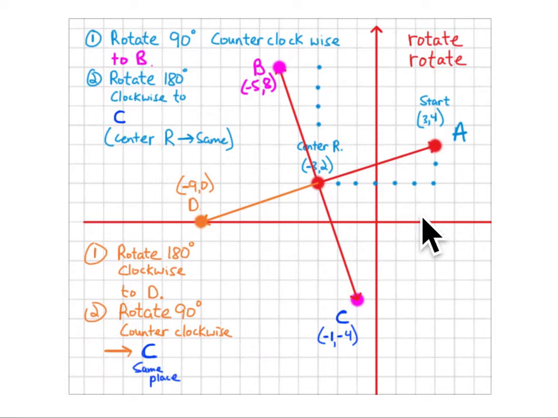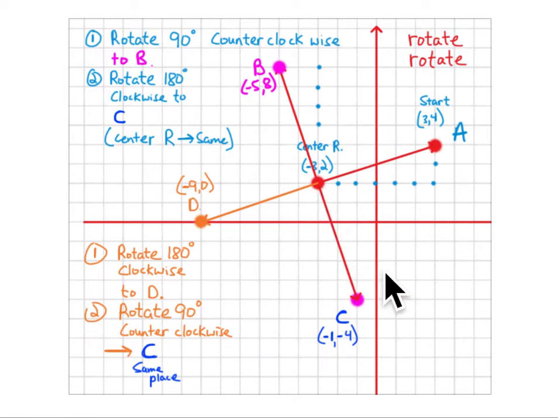And finally, this looks like it's a little bit tough to look at, but if you have a rotation followed by another rotation, it doesn't matter either. So this is the start point right here. This is point A. This is where we're going to start. And we're going to rotate point A 90 degrees counterclockwise, and it's going to go to point B. Then we're going to rotate point B 180 degrees clockwise, so we go 180 degrees this way and end up way down here where point C is. And notice that the center of rotation is R, so you have to use the same center of rotation.